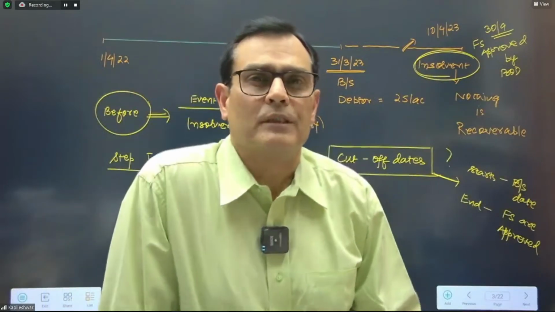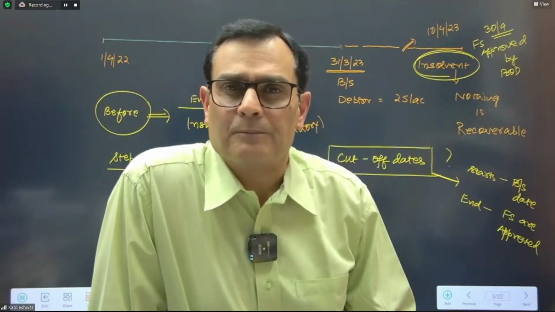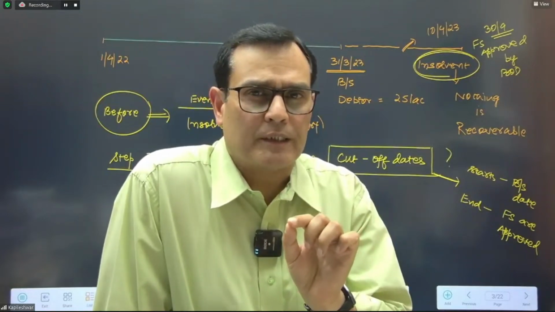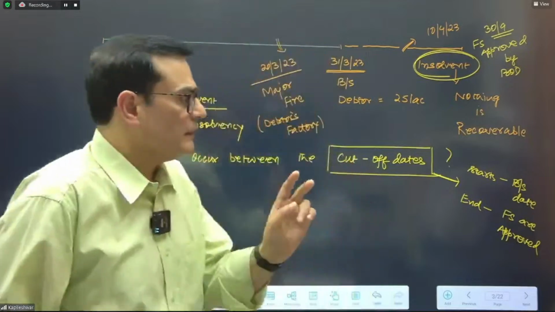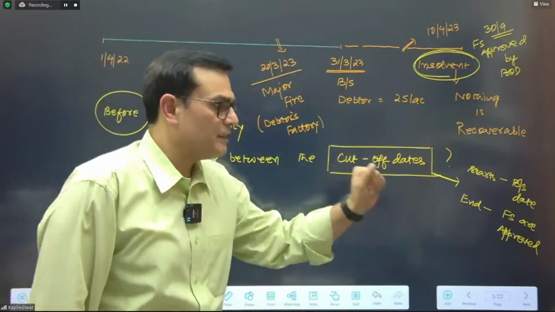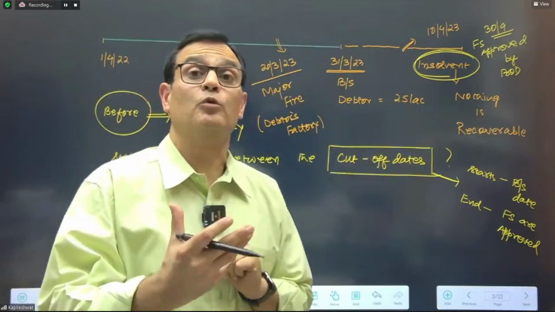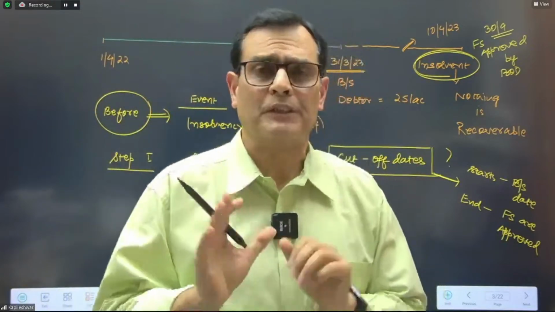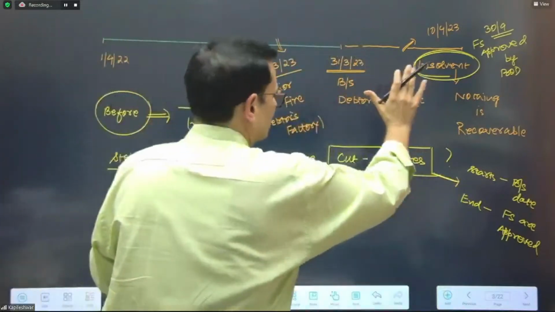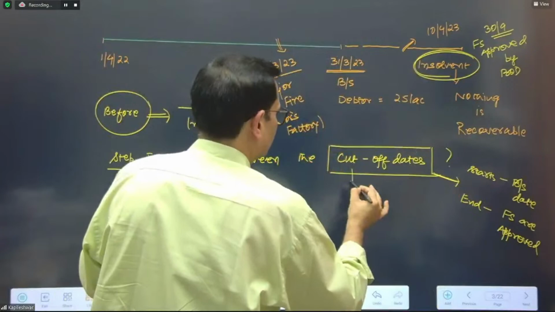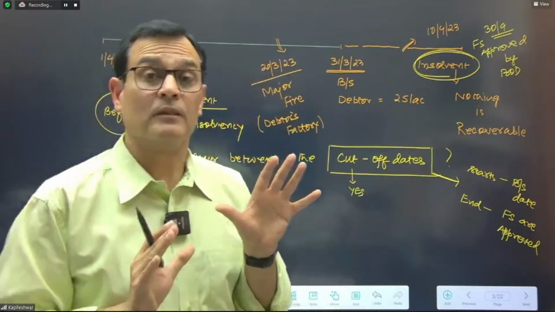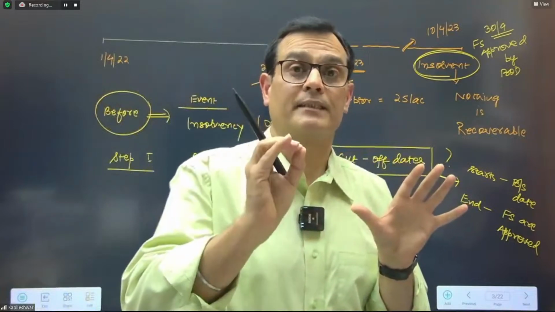Sometimes the examiner could check your knowledge as well. Do you know that the events which are adjusting or non-adjusting have to take place between the cut-off dates, which start at the balance sheet date and end when the financial statements are approved by the board of directors of the company? So put across a first question: did this insolvency take place between the cut-off dates? And the answer is yes. Go step by step, no hurry, and you'll get the correct answer.